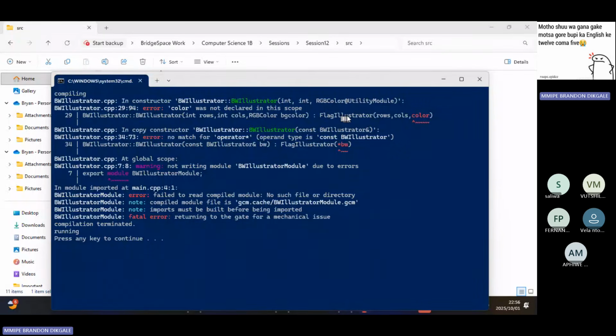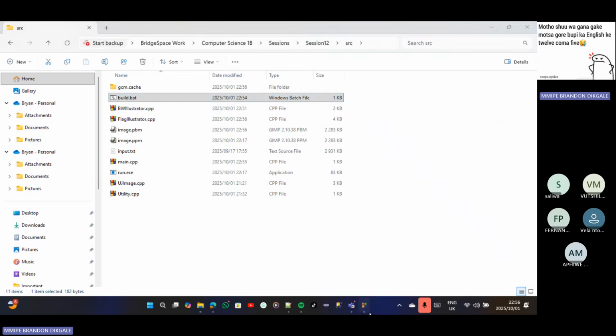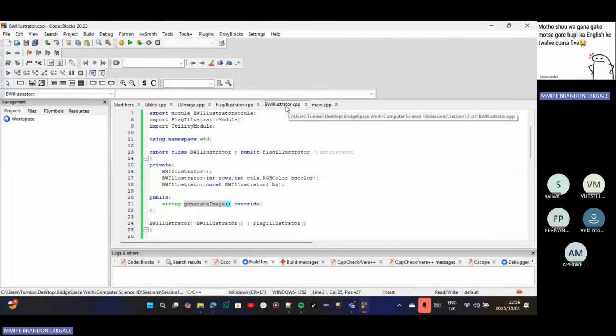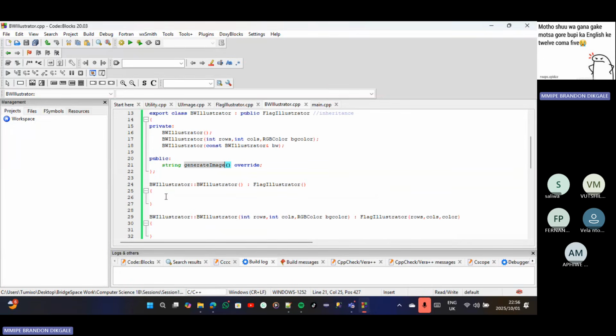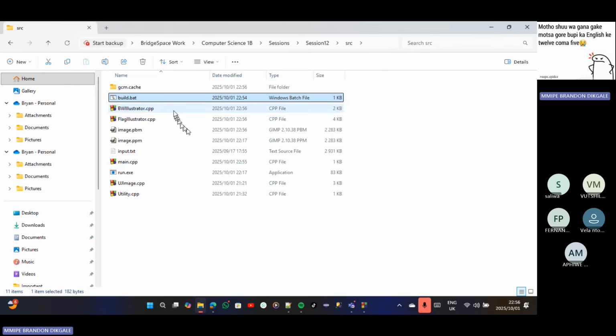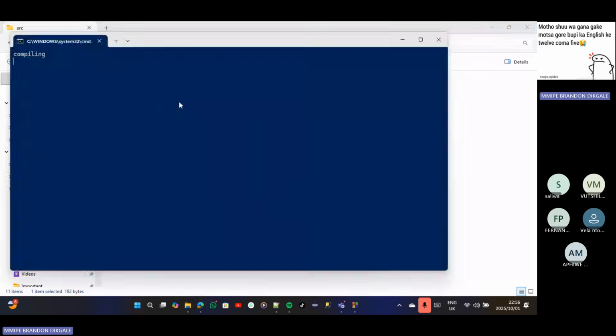We said flag illustrator takes rows, cols, color. Why is it complaining? That was line 29. We said flag illustrator, then you pass in the rows. Oh, we named this background color, not color. We change that. Let me run it again and check.